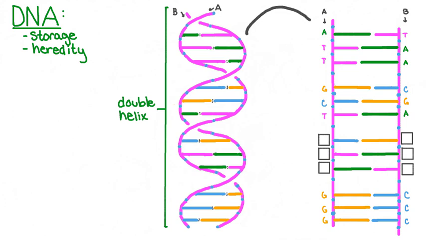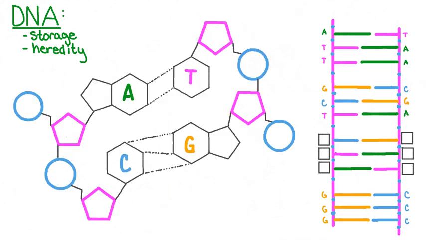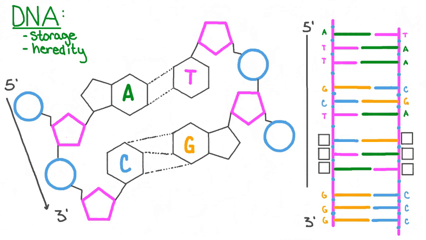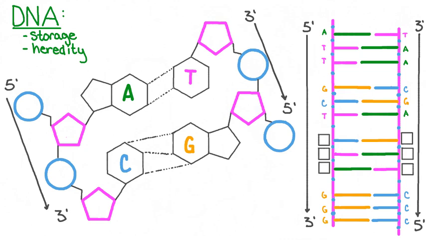If we untwist this ladder, we can see the nucleotide sequence more clearly, and I've also added the letters that represent the nitrogen-containing bases. If we zoom in a little more closely on this structure, we can see that the molecules in one strand are facing in one direction, and the molecules in the opposite strand are pointing the opposite way. For this reason, one strand reads from 5' to 3'. While if we read in the same direction on the opposite strand, we're going from 3' to 5'. This arrangement is known as anti-parallel, since the 2 DNA strands are aligned but oriented in opposite directions.